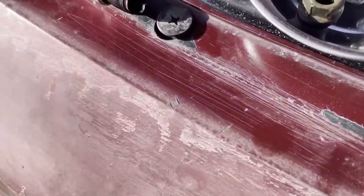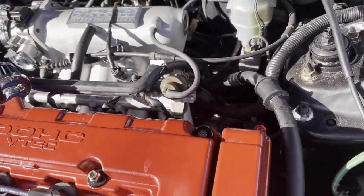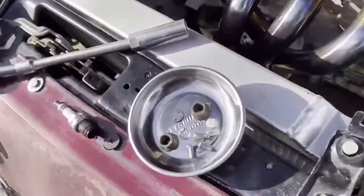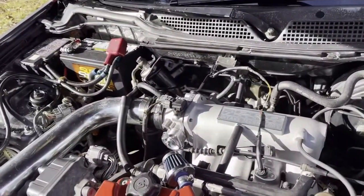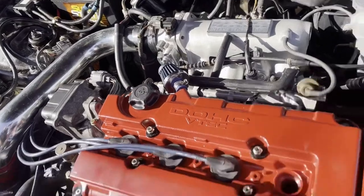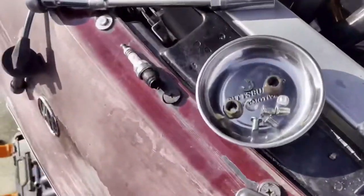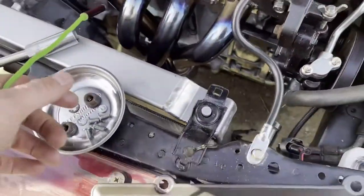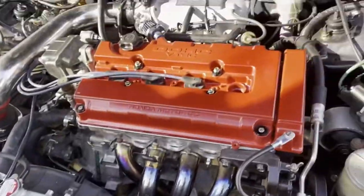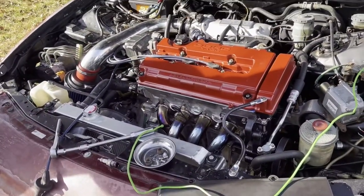So pretty sure with the other fuel pressure regulator that we had on there, it was giving it way too much gas, and that's what we got. So now that we fixed the throttle position sensor, we fixed the map sensor, and all the issues are fixed, this is the cause of it. So we're gonna go get new spark plugs, and we will be right back. We'll throw them in here, and then we'll see what we got after we start it up. We'll test drive it and see if it's better.